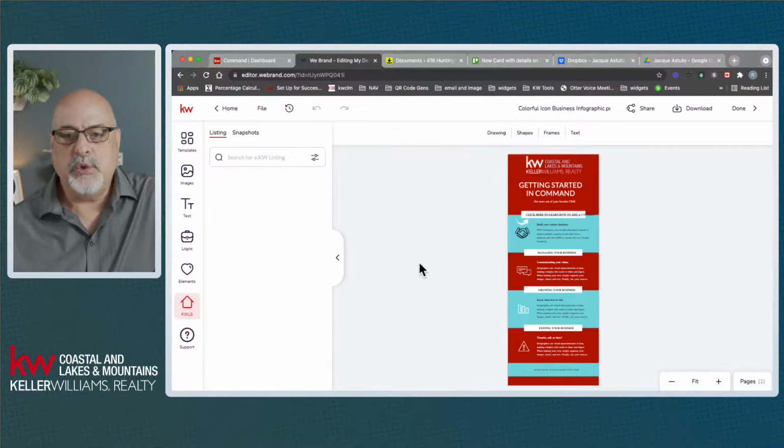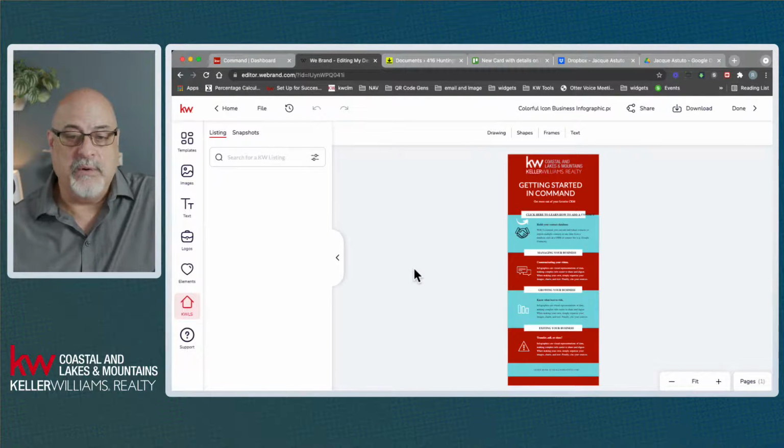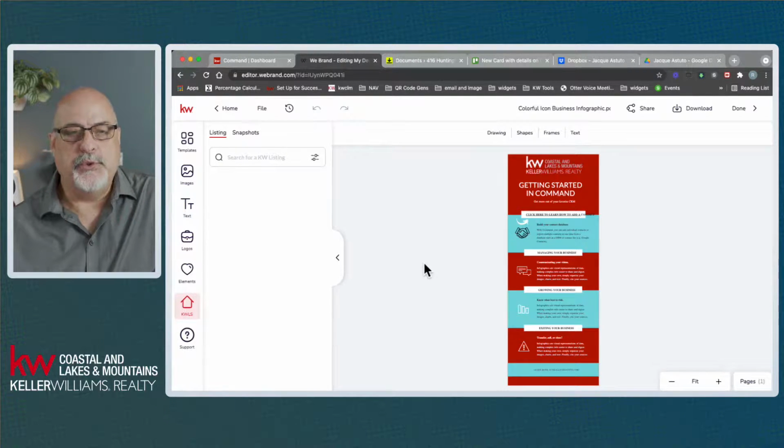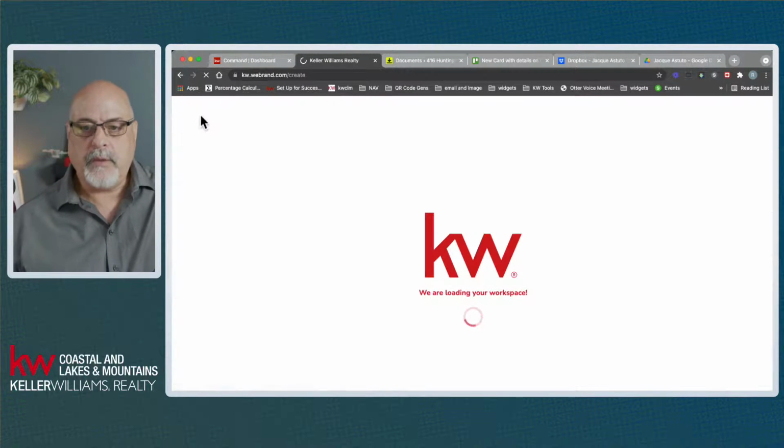So the design tool itself is, again, like a mini Photoshop, mini Canva. I'm not going to lie to you and tell you that it is either of those. It is a simple tool to create rapid deployable graphics that you can use in your social posts, in anything that you create. Okay, so with that in mind, I'm going to go ahead and go back here and come back into the designs area.